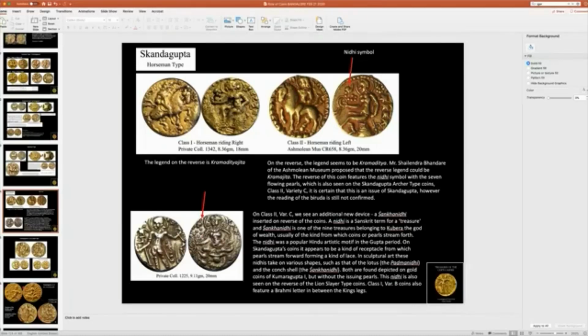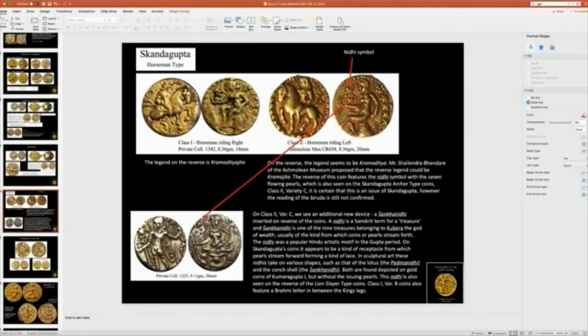Here it says Skanda, right? And this is the Nidhi goddess, and the same Nidhi is the one that we see right here, right? This is the same Nidhi. So this helps us quickly identify and say, okay, most probably this coin is Skandagupta. Let's study this a little bit more, read the Barud, try to read the obverse legend, and then we can finally confirm it. That's the process most people will take to identify a coin.